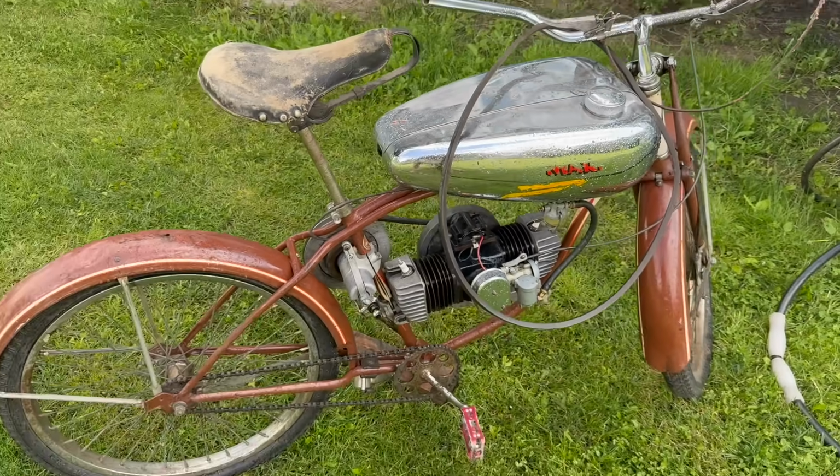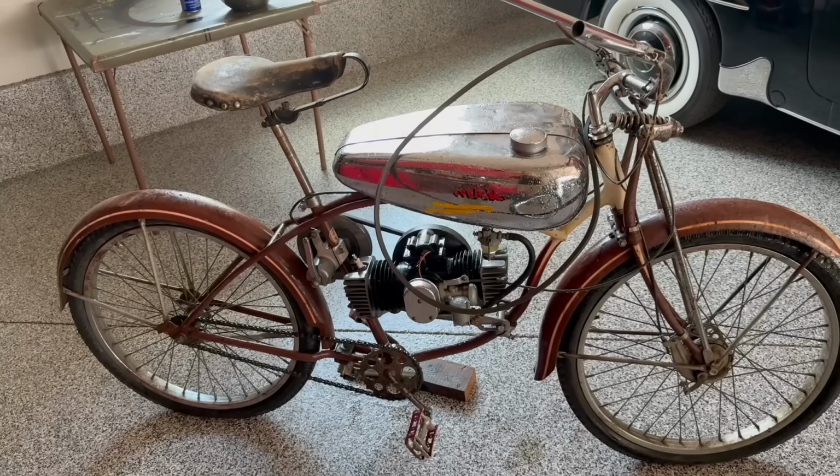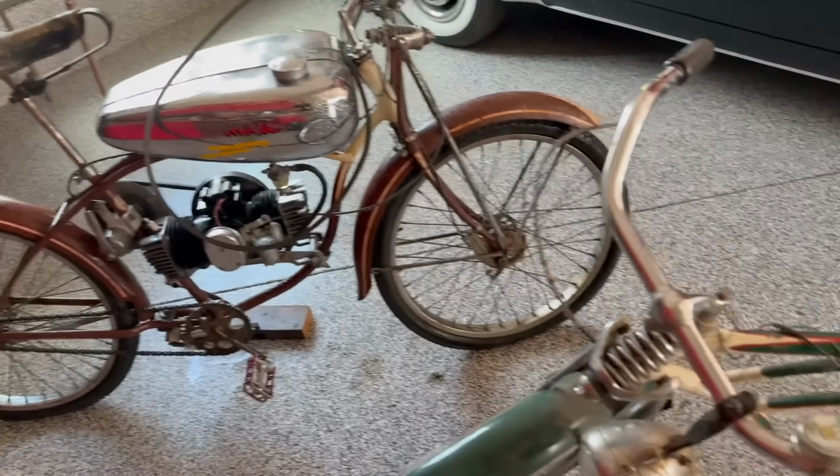Not that I had any or many doubts, but now I'm gonna wheel that back in the garage, let it dry off. Well, that bike is drying. I'm gonna start cleaning up this one.